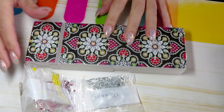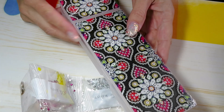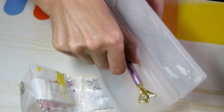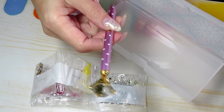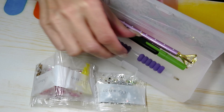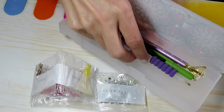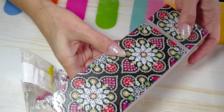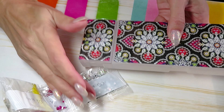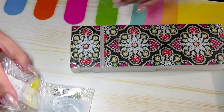Hello everybody, Natalia here, and I have this fun project today. We are going to do this box together - it's a pencil case, but your kids can take it to school. Actually, forget about that - let's use it for ourselves! We're gonna work today with sparkle gems. I'm gonna work with this fancy gem stylist, and you can place all your tools in here, your wax on one side, even your washi tape - anything you wish for diamond painting.